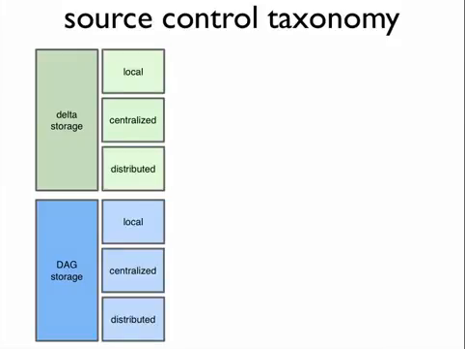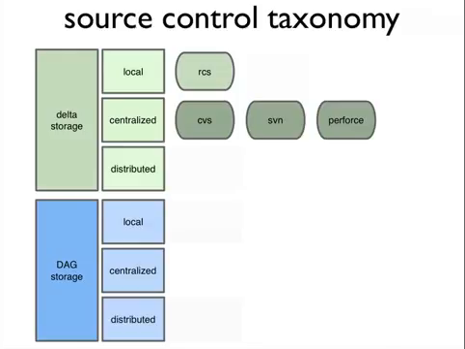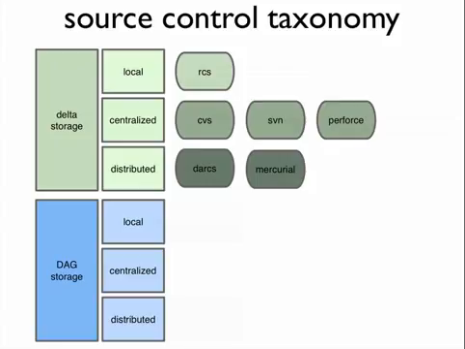So there are different versions of these. There are local ones that only work on your local machine, centralized versions that have a centralized data store that everybody commits and pulls from, and distributed versions. So local Delta would of course be RCS, which many of you are probably familiar with. Centralized systems would be CVS, Subversion, Perforce, which are all sort of built on top of RCS as a storage mechanism. And distributed versions of these are Darcs and Mercurial, and so for those Mercurial fans or people who have heard about Mercurial, that is what it is. It is a little bit closer to RCS, CVS, Subversion, and then Mercurial.